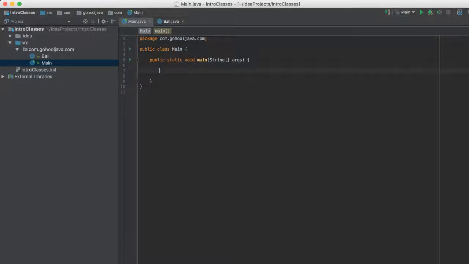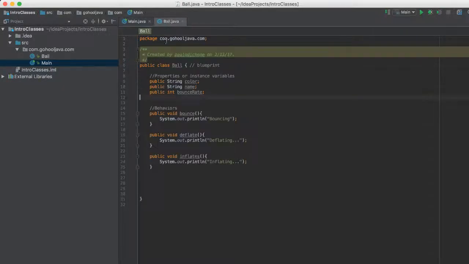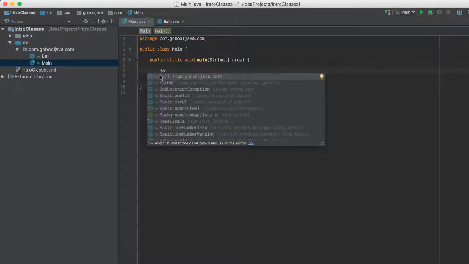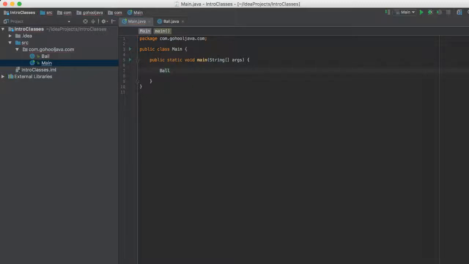Simply, the syntax is we are creating a ball object from our ball blueprint here. So here we're going to say Ball. There we go. It says right away that we have our class Ball. So enter, we're going to name it something, just like we've been doing with our variables, right? So Ball is the type, and then we're going to call this myBall. Now we are going to instantiate, to put some space in the memory, say, hey, this is what I'm doing here. I'm creating the actual ball from the ball blueprint. So we're going to say equal.